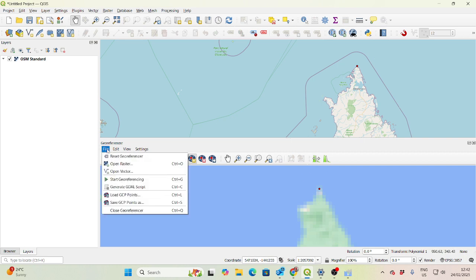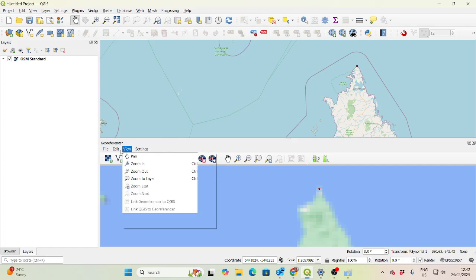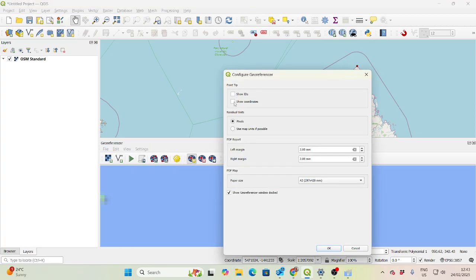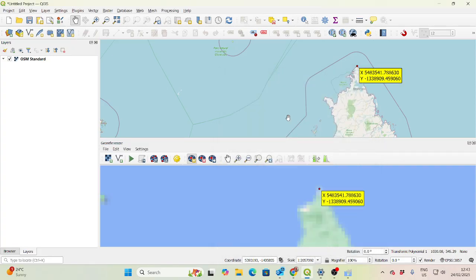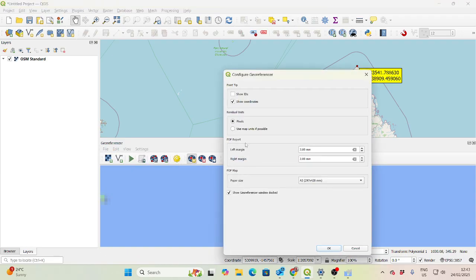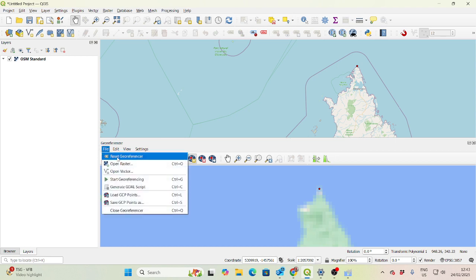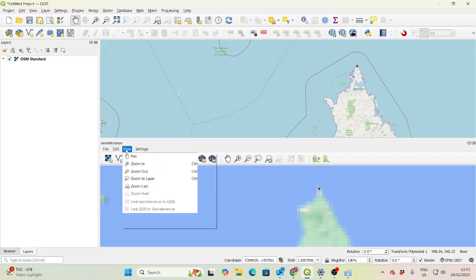If we had our ground control point table opened, where is the table? I think show coordinates, is it that one? Okay. Oh no, there's the actual coordinates, that's fine. What is the other option? Window docked. I think we're going to turn those off. Say okay. See, my table's not showing. Let's see. Load. View.